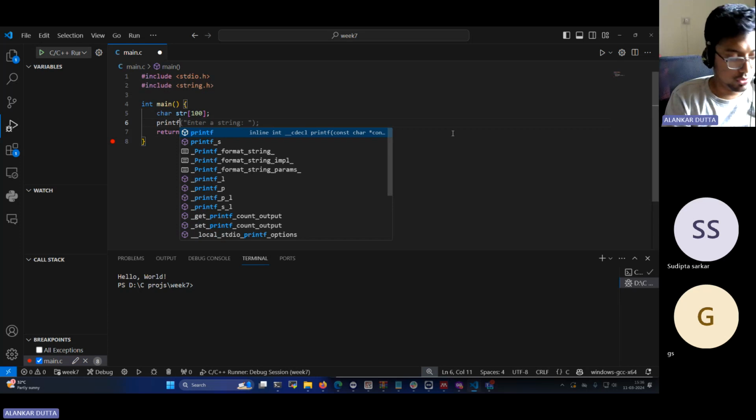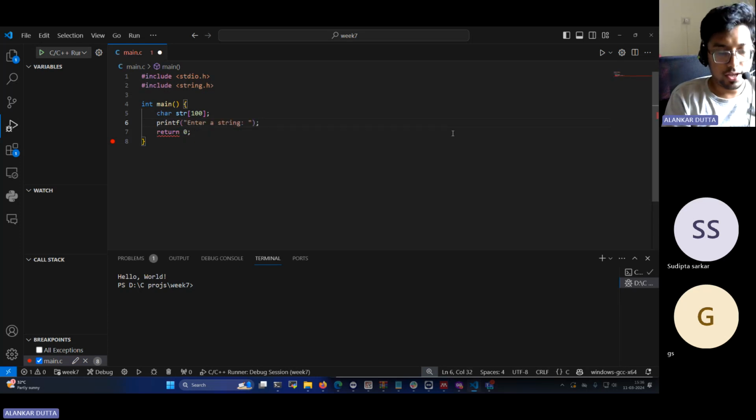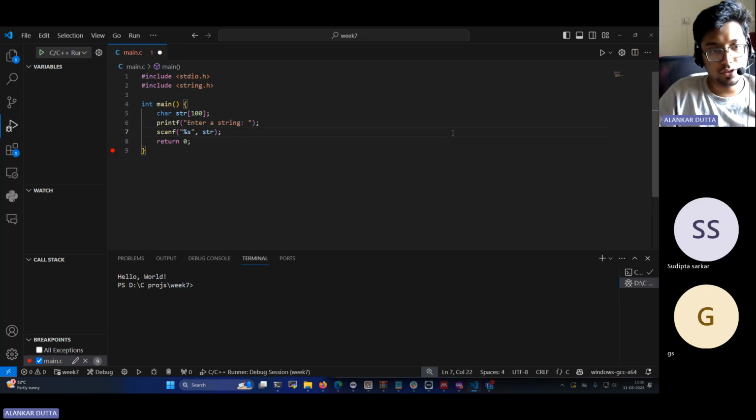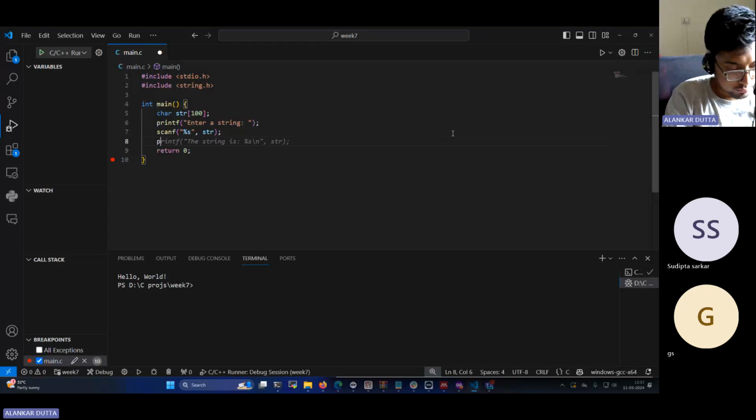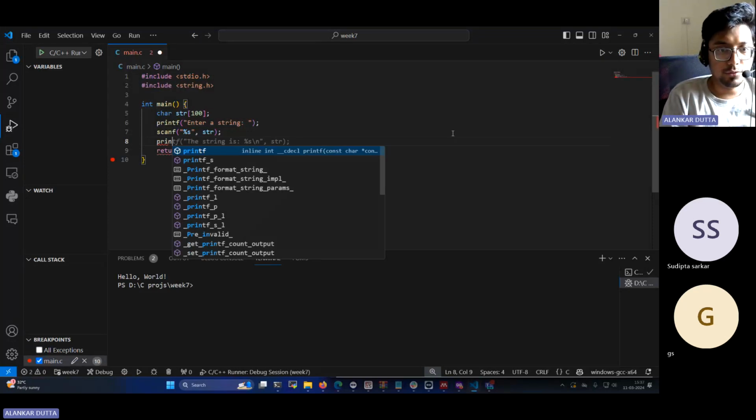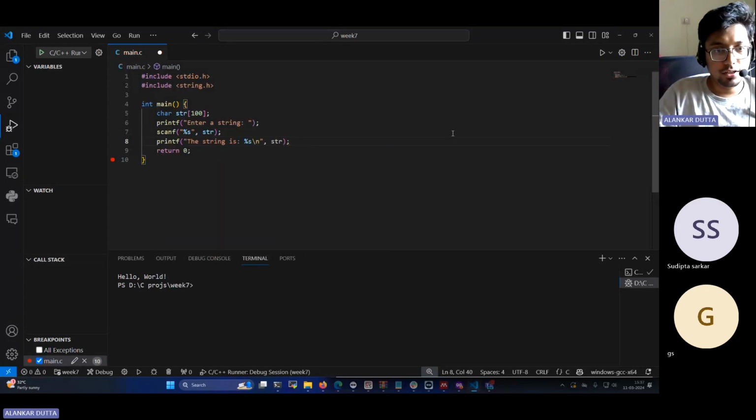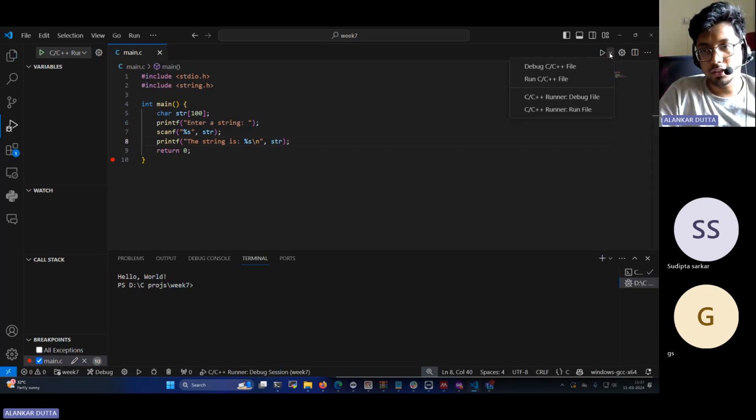So we are going to enter a string, and then we'll do a scanf. So we'll take the string in here. Now what this would mean is that we get a string as the input. Let's test if this code is working by just printing the same thing. The string is str %s/n, right? Then we will put in the other parts of the code.